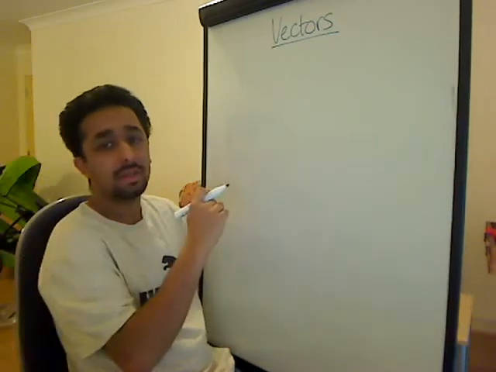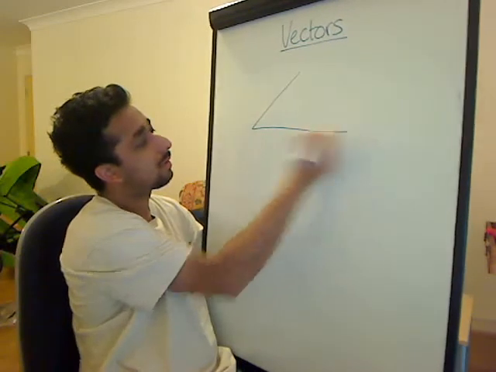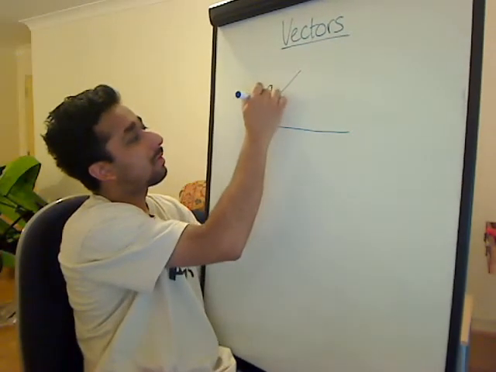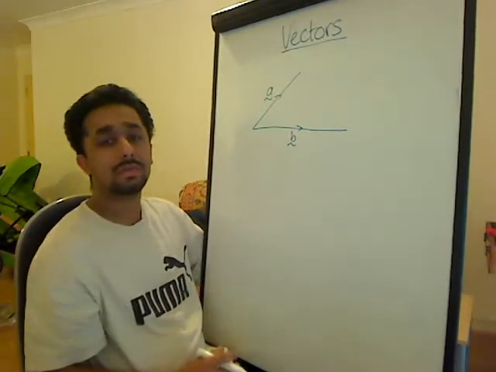On vectors, we're going to show you how they work. Imagine you've got two vectors, A with a squiggly, B with another squiggly there. Okay, that's how you draw vectors.